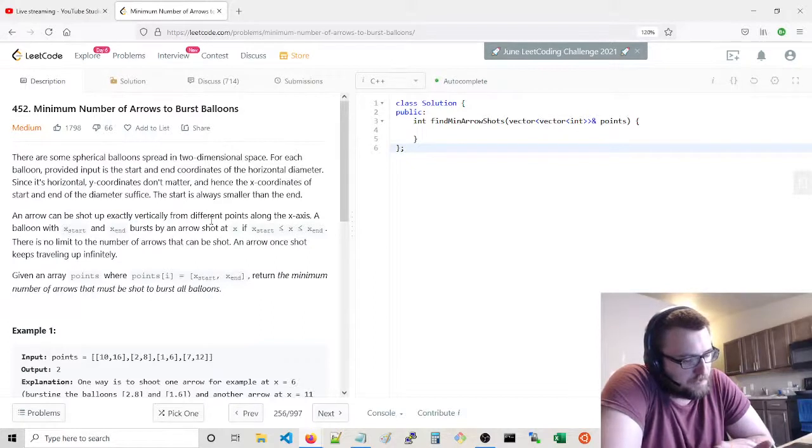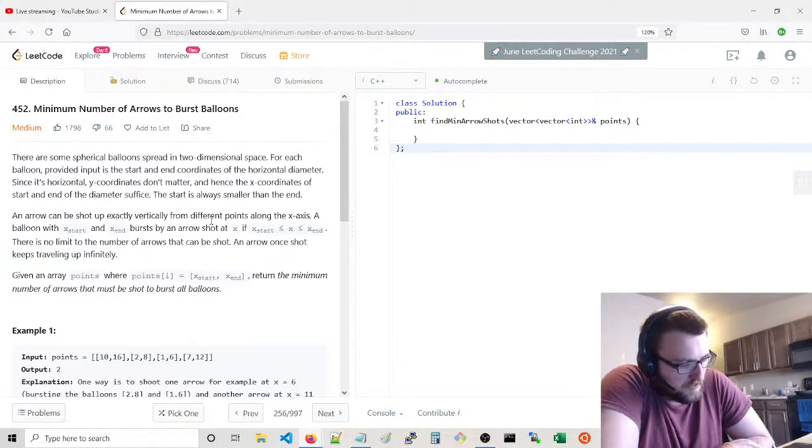So left to right ascending on the x start, and then for each of the ones that have the same x start, you would want to sort the ending also ascending.